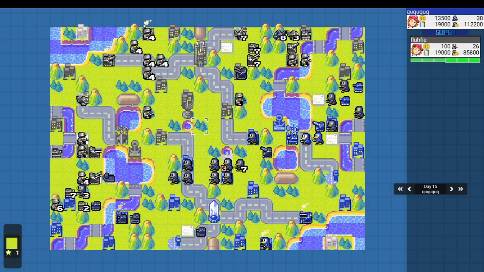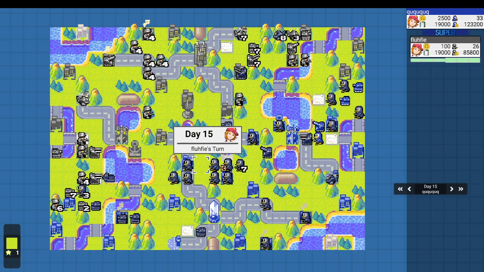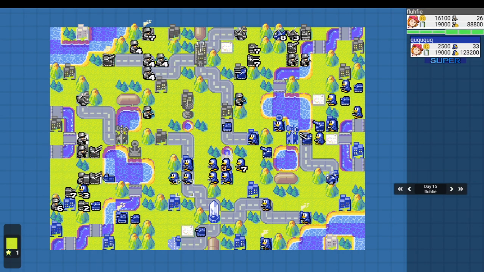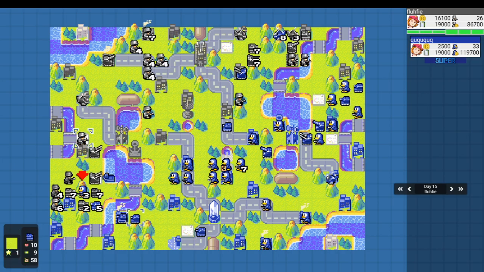They have an infantry ball of their own over here to absorb a shot. Well, to absorb 2 of the missiles. And I think, alright, this is looking pretty bad. I should try to pressure even further. I will get my artillery here to try to suppress the base.